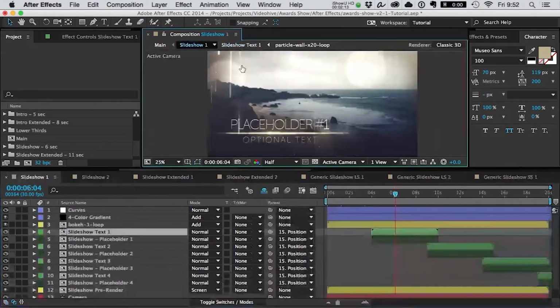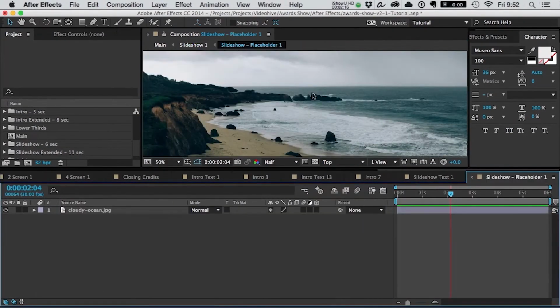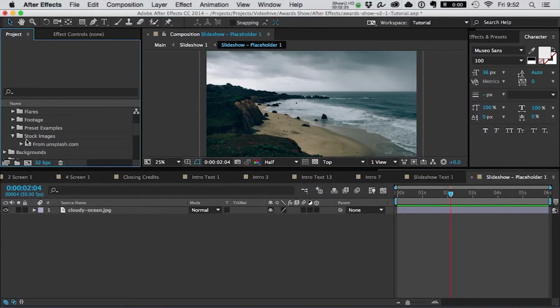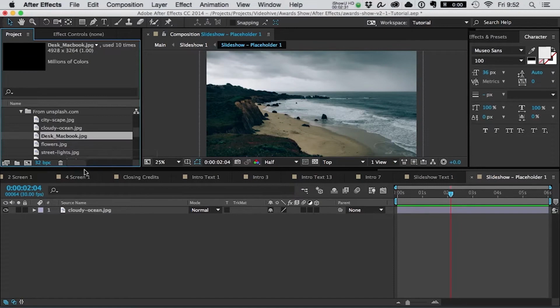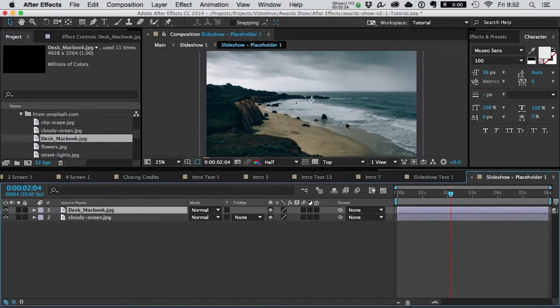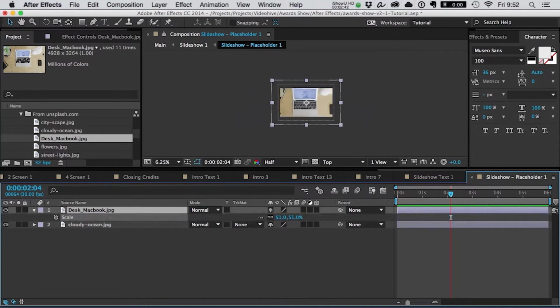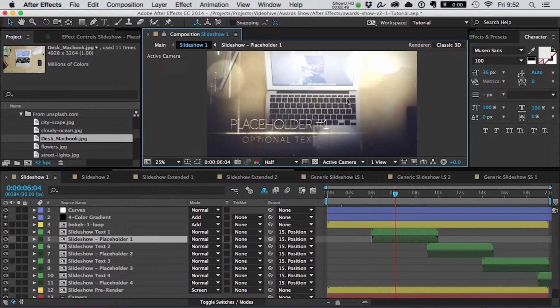And if we go back, you'll see that you can very simply just take your image and put it in here. And let's just do that for example. We'll take a stock image. I used the images from unsplash.com, and we'll just switch it out with this desk. And then what you're going to want to do is see it's much larger than the 1920 by 1080. So we hit S for scale, and then we're going to scale that down to fit within there. And now if we go back, now it's replaced and updated with our new image. And you can do that with a video. You can do it with whatever you like within that comp.